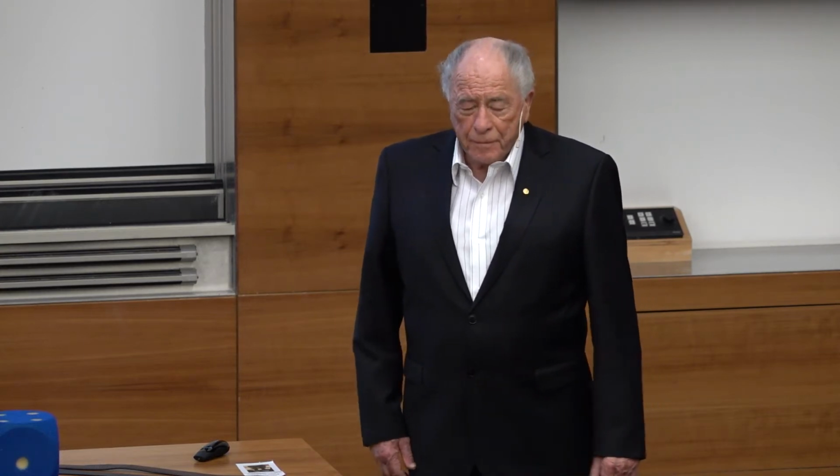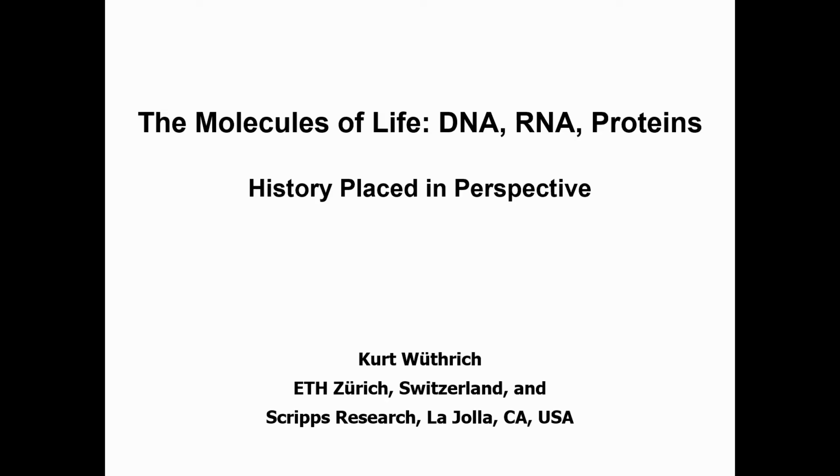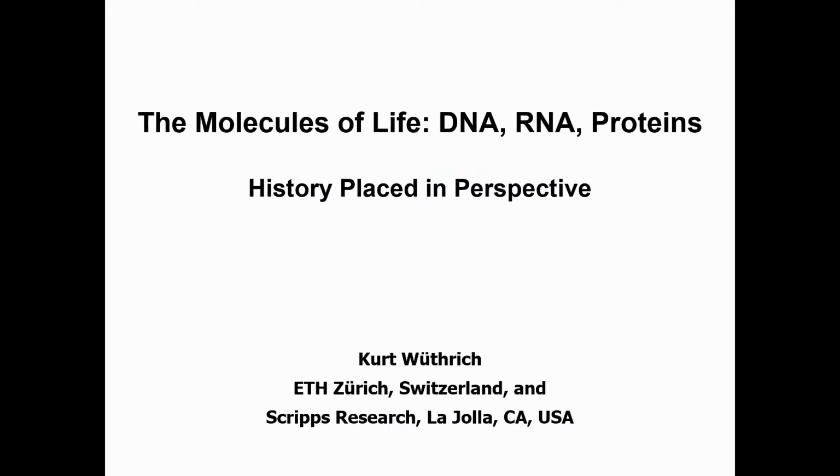Hi, everybody. In these times of the COVID-19 pandemic, we all got introduced to at least one kind of molecule of life, messenger RNA. Today, I want to talk about three kinds of molecules of life and outline the history during the last 80 years of how knowledge about these molecules was accrued and how the basis for the development of the vaccines that we are now using have been obtained.